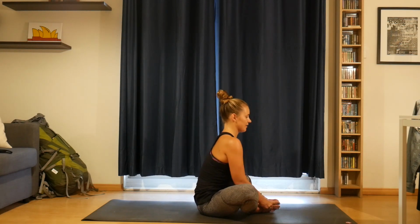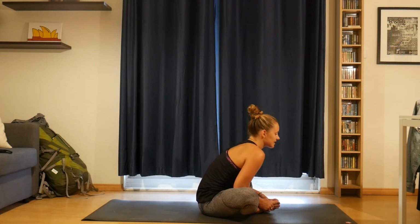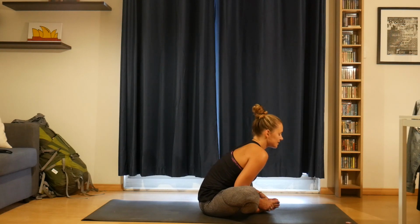Inhale, sit up tall. For the first round, come forward with a flat back. So you could use your elbows to encourage the legs a little bit wider. And keep your sitting bones rooting down, heart nice and open. And let your breath be slow and steady.